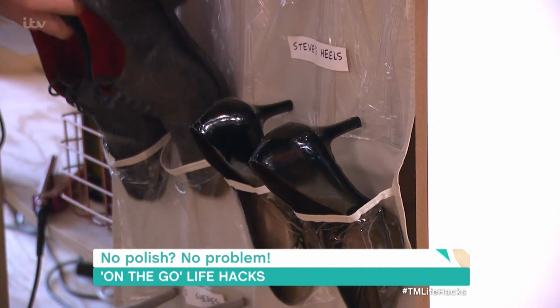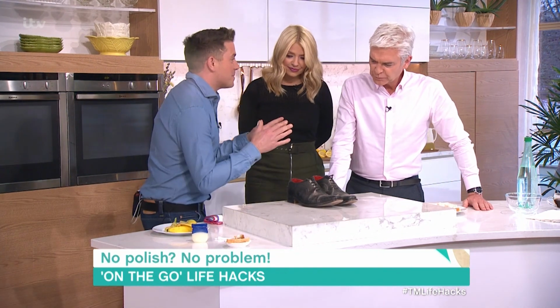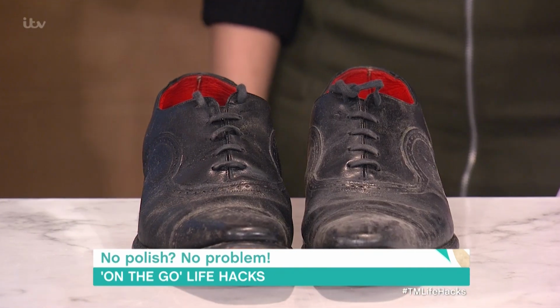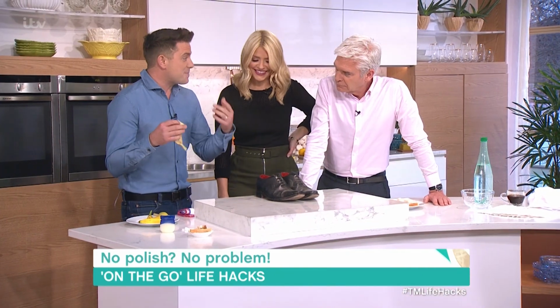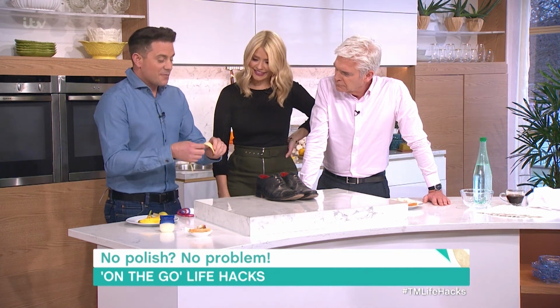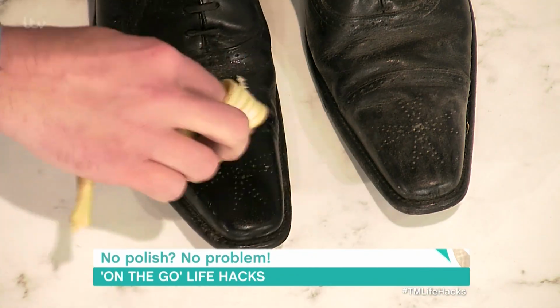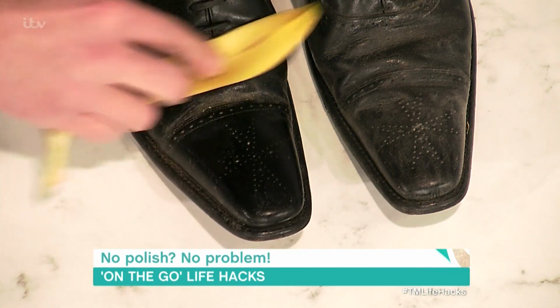Yeah, I'm not starting with my heels, I'm starting with my posh shoes. OK, so if you are perhaps on your way to a job interview and you've realised that actually your shoes are looking a bit grubby, you forgot to polish them, if you've got a banana, maybe in your packed lunchbox, maybe you're near a greengrocer's, maybe you're near the supermarket, get a banana, eat the banana, don't waste it, and then get the skin and rub the inside of the skin onto the shoe, and it honestly will buff it into a nice shine.